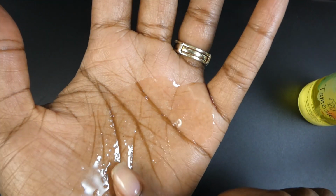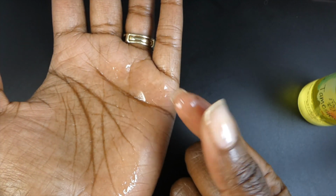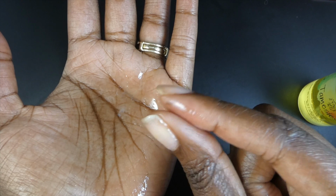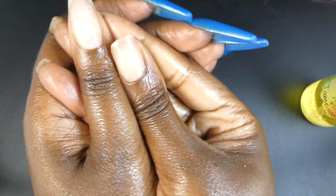So I originally reviewed Tamesies back for the June Polish Pickup, and I have still been using this on a weekly basis on my hair. This is a nice light oil. I really like to apply this to my locks after I wash my hair to seal in the moisture. And I also use this during the week on my scalp because my scalp gets very dry. If your scalp tends to be more oily, definitely only wear this one on your hair strands and not put it on your scalp.